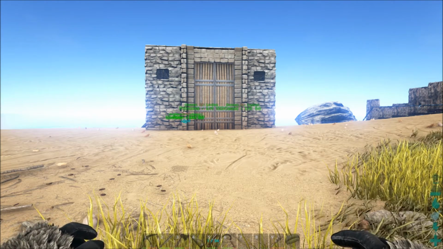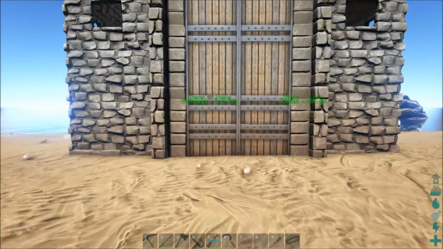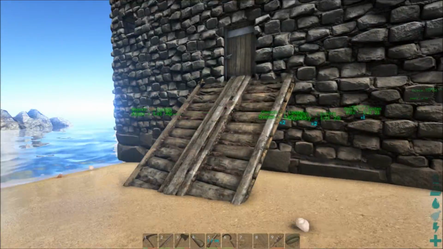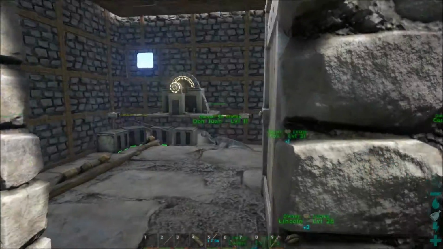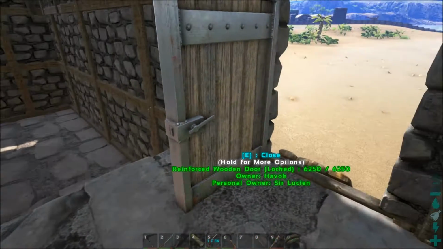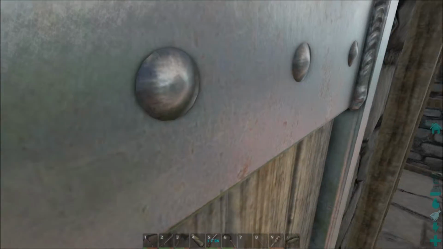All right, guys, welcome back. Thought I would just come back here and give you an update on the little breeding house we have here for the compies. We have went ahead and put in a side door to make it easy to get in and out. Close. There you go.